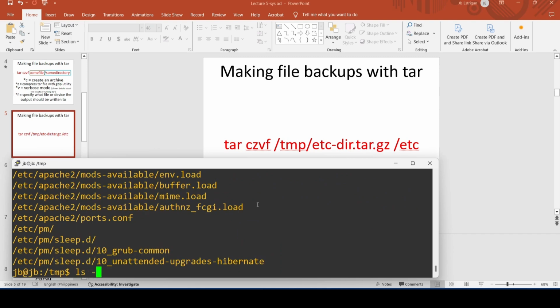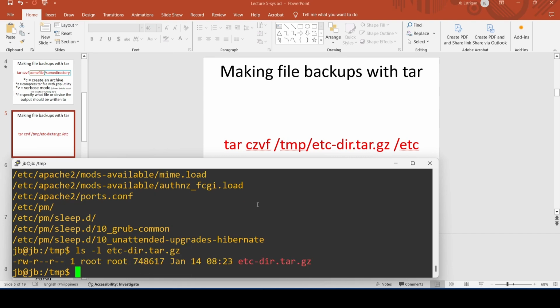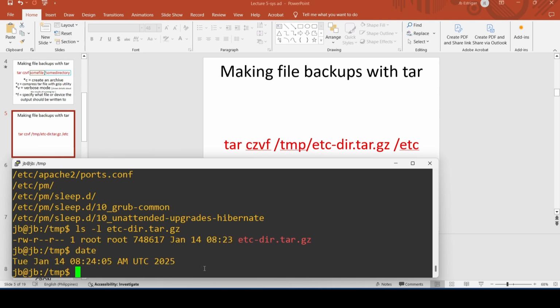So if we do this, it says there is a file called etc-dir.tar.gz. This is the file size, around 748 KB, and it is owned by root. The group is also root, and it has these permissions. It was created today, January 14 at 8:23 a.m.